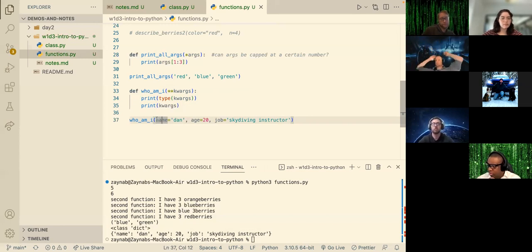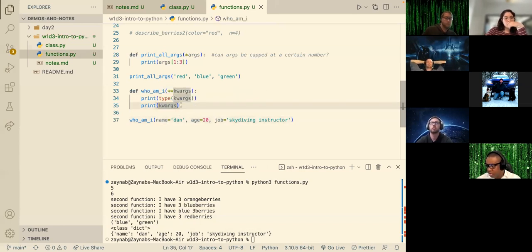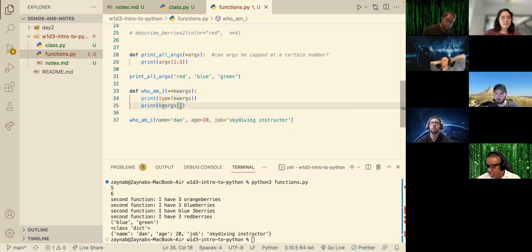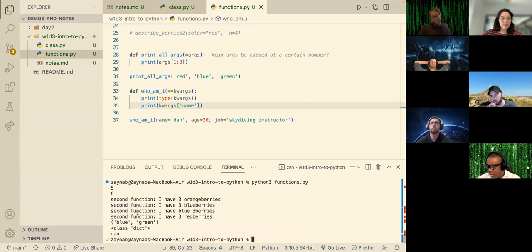So if we wanted to reference that dictionary, we'd still call it exactly the same as you showed us, with the name of the dictionary and then the brackets and in parentheses the key. Exactly. So let's say I know that there's a name, I can access this and it'll print out Dan here. So it'll print out the name.